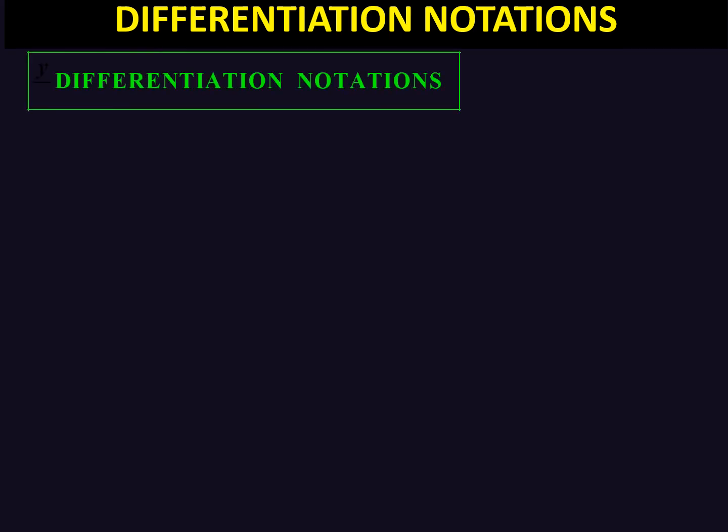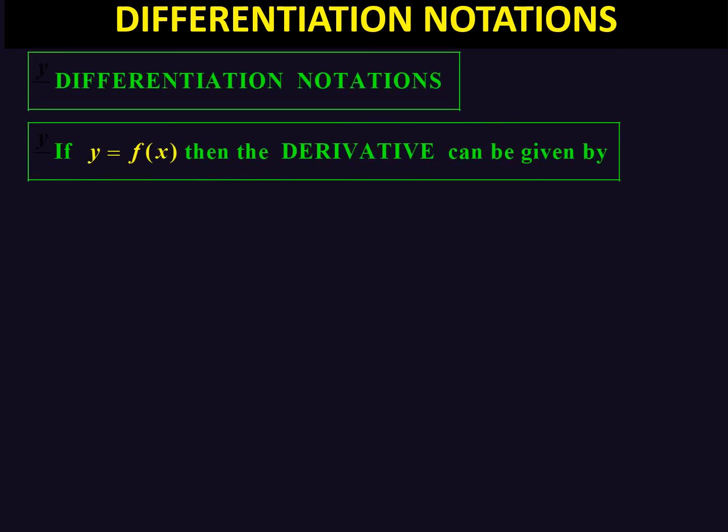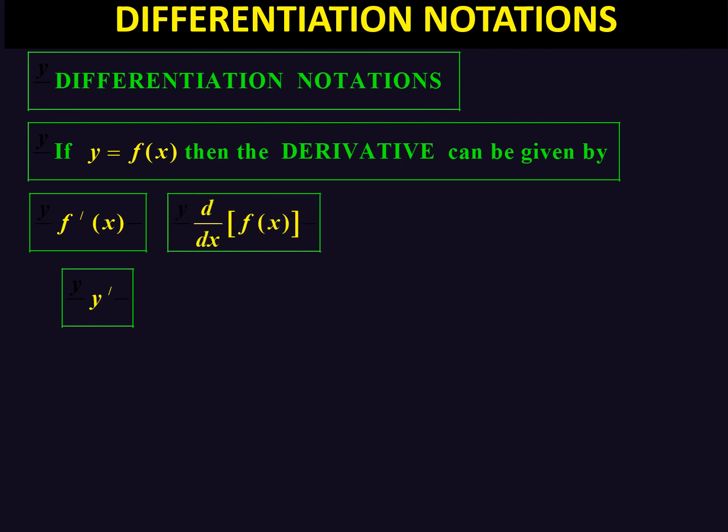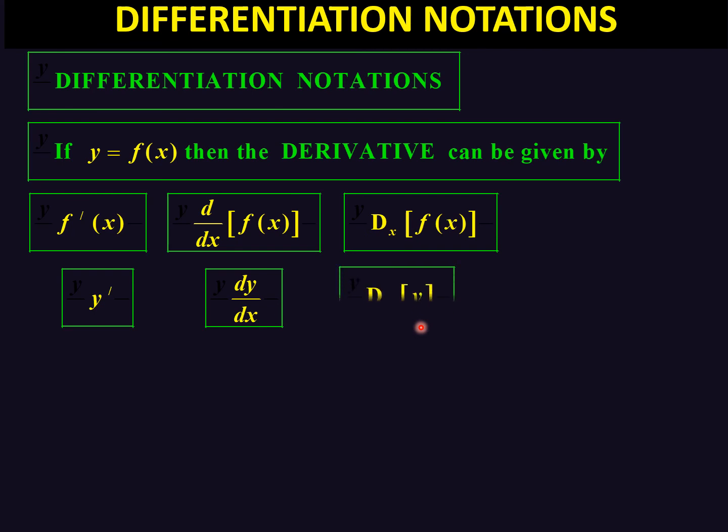Now there are different ways in which you can write differentiation, the derivative. Okay, so if I have y equal to f of x, then the derivative can be written as, how do we pronounce that? F prime x. But instead of f prime x, I can also use the y, and I can say y prime. Or I can use the d dx notation, d dx of f of x. Or dy dx. Or mathematicians are trying to find the shortest way of writing, trying to economize. So instead of d dx, we can just write dx, right? So dx of f of x, or we can write dx of y.